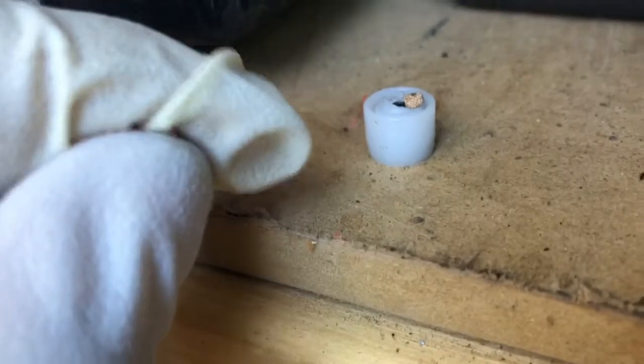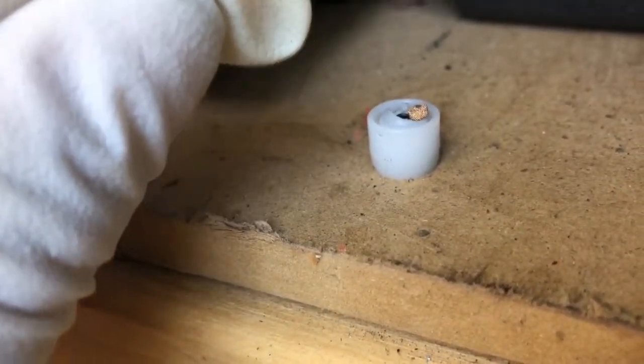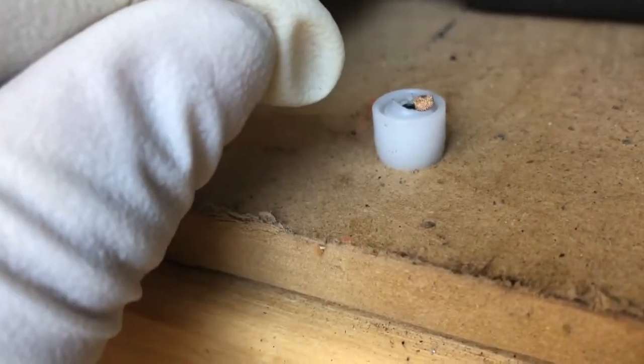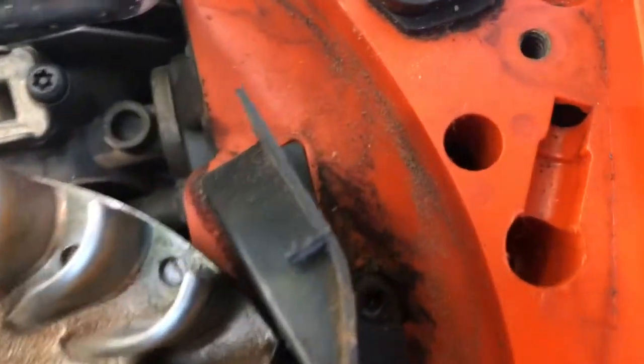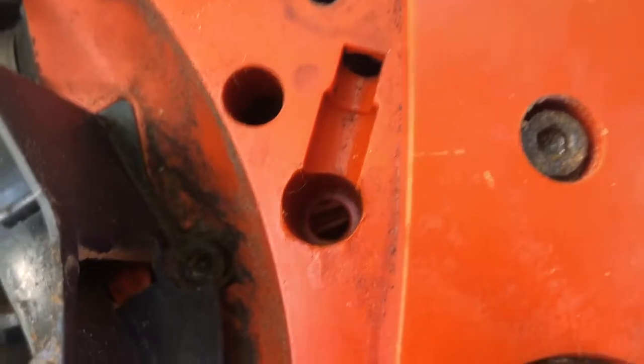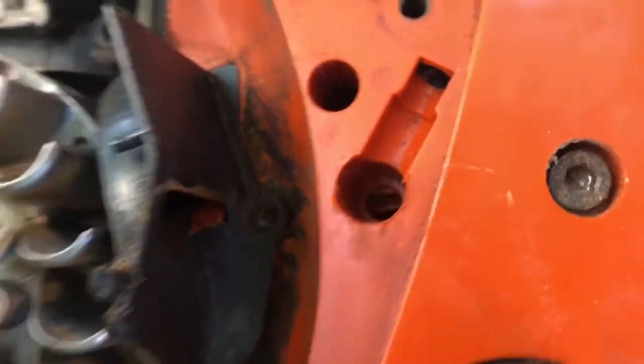The reason it's broken is the way I got it out was I took a screw, like a regular construction screw, and slowly edged it in through the hole of the tube. So the screw was coming right down into that little hole, and that way I was able to pull up on it to get it out of the spot where it goes, because the spot where it goes is right here. You can see where I tried with pliers a couple times. That's why it's kind of scratched up around the hole. So this will set right down in there like that, actually.